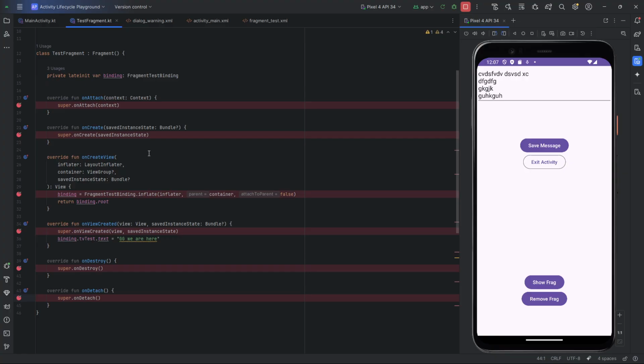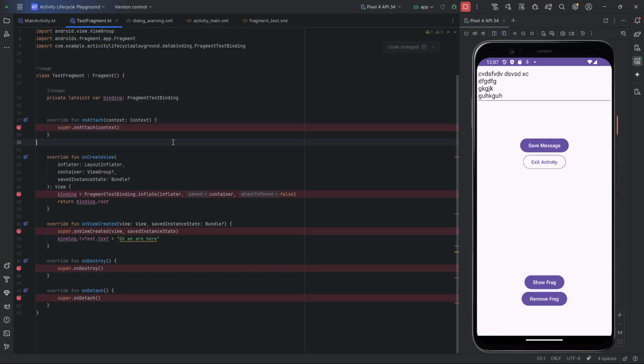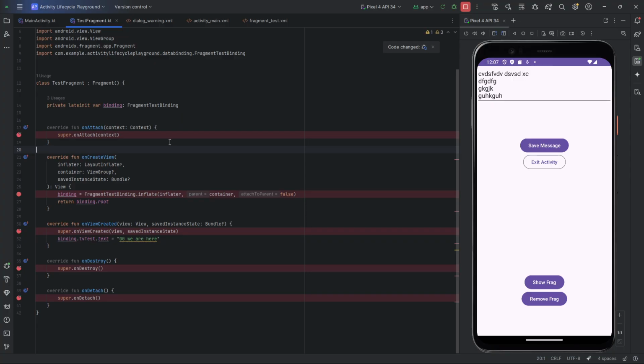And as onCreate happens before onCreateView, and we don't have any sort of view to access in onCreate, the onCreate method in fragments isn't as useful as it is in activities. And so for this reason, it's very rare that I ever find myself needing to use the onCreate method in fragments. So I'm going to go ahead now and remove the onCreate method. There's not really many use cases where you would need it. There may be one or two, and it would be for specific circumstances where you're doing things before you create your view. But this isn't very common.